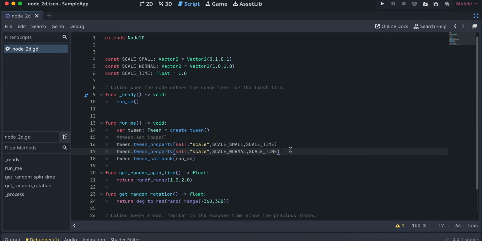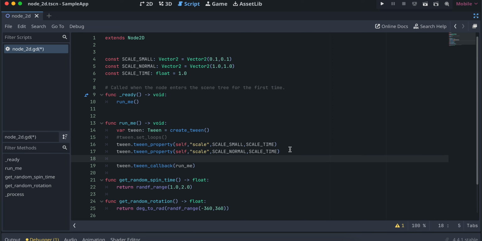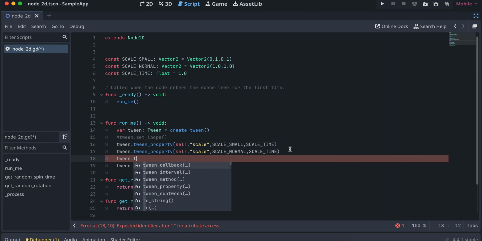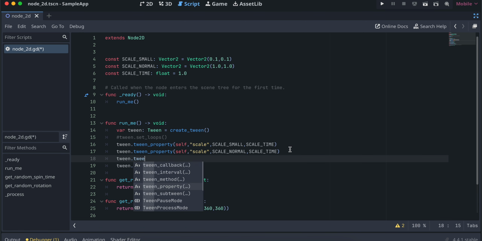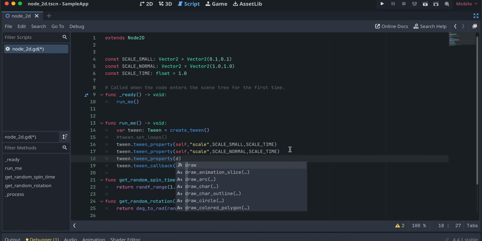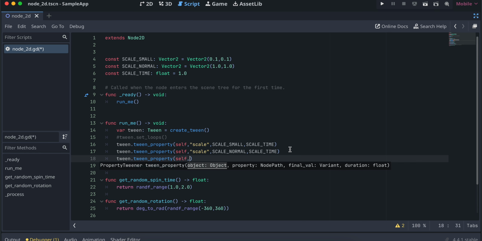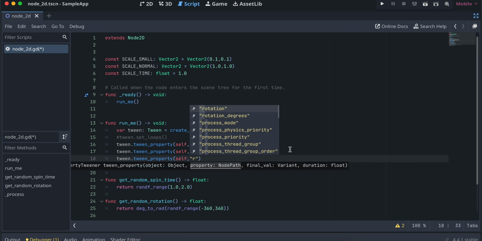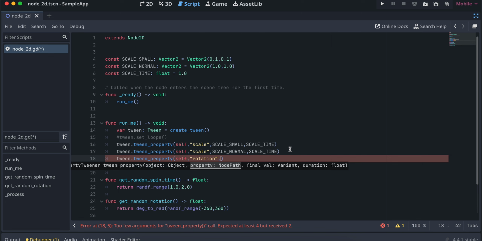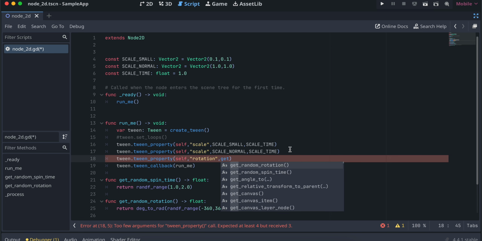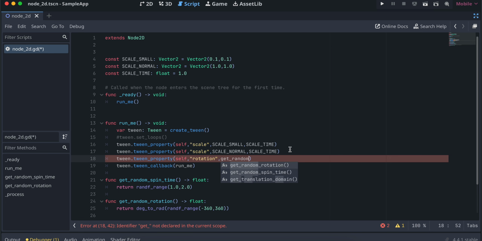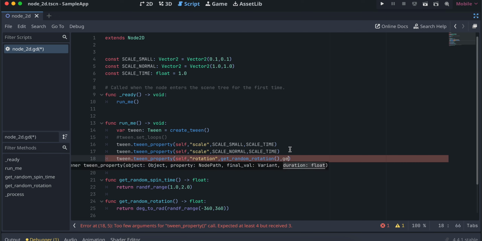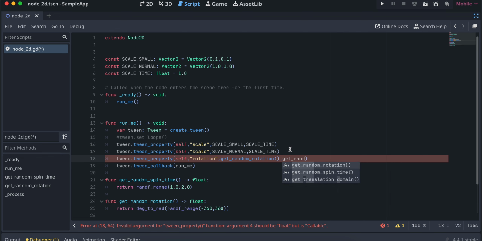Now I can do tween.tween_property. I'll pass self, I'll pass rotation, a comma, I'll pass get_random_rotation, comma, then get_random_spin_time as well.